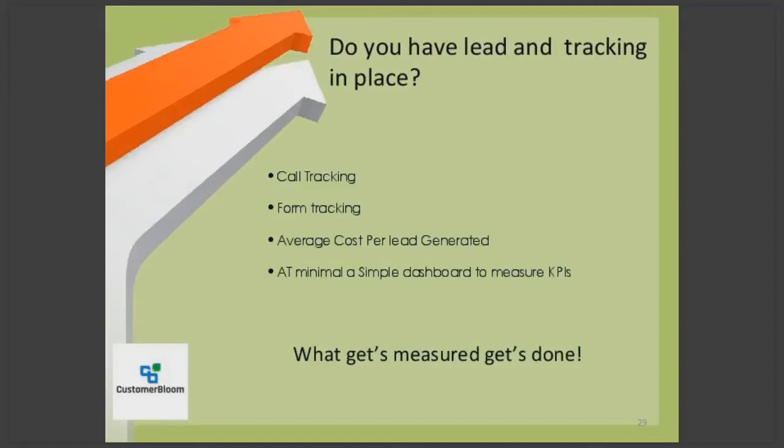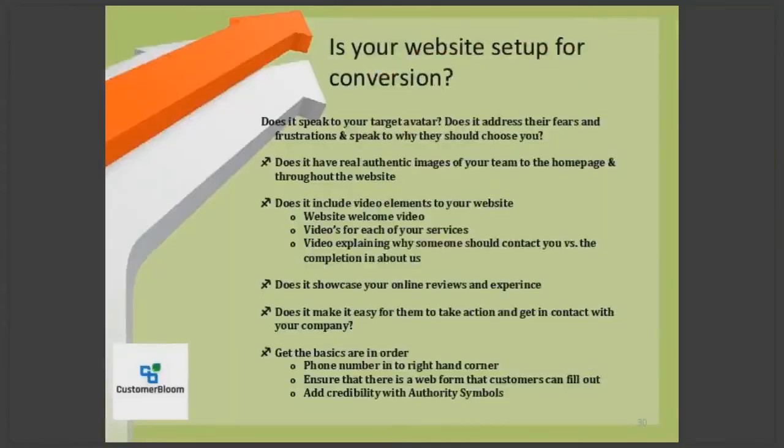So if you are not measuring what you're spending in advertising and dividing it by your leads, you've really lost the whole aspect of marketing, which is to try and get that cost per lead to a point where it's profitable and also obviously as low cost as possible for your business. And that's just general knowledge that should be taking place. And we're going to go through just a couple of things that relate to that.